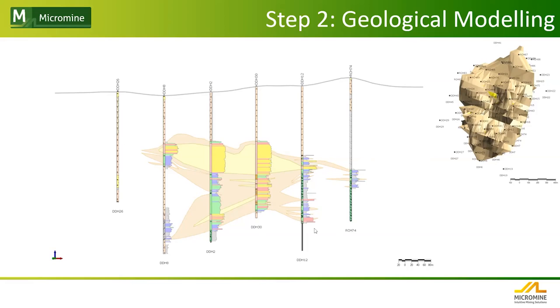Now, by creating these wireframes, we define domains, and essentially all it is a constant distribution of data. So it's just a stationary sort of region. It makes data reliable for estimation purposes. Okay, so we have to start separating the data somehow, and we do this by using wireframes. So in this case, it was a bit of an iterative process. We had to select a cross-section. We had to look at the mineralized intersections of each borehole, and then basically plot all these samples, probably on a histogram or a frequency chart, and assess the statistics to say, okay, is this a domain?